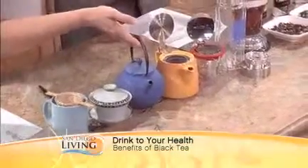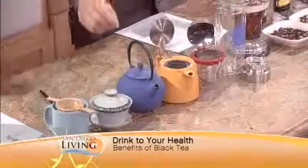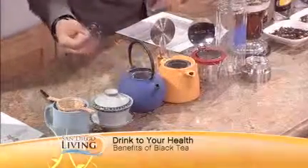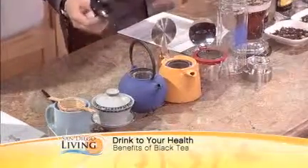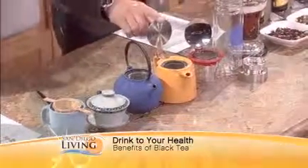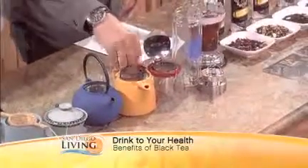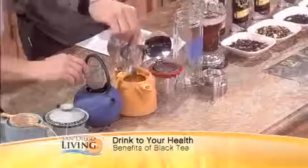This is a traditional way of brewing tea from China. This one is heavy — I was lifting this earlier, very heavy. This is a cast iron Japanese teapot. Again, very very ancient — they used to use these thousands and thousands of years ago. This one next to it is ceramic. This one is glass. They all come with a neat little basket so you would just put your tea right in there.